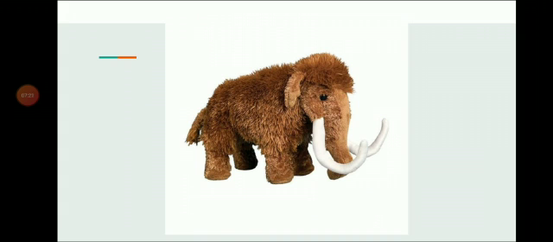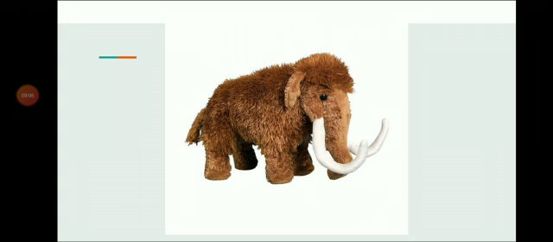So this mammoth, why are we saying it woolly mammoth? Because it's a toy and it's made of wool. Wool is a material and different toys are made of different materials. Sometimes some toys are of plastic, some toys are of wood, sometimes are of metals, and some toys are of wool, and some toys are of cotton. So some toys are hard and some of them are soft. Plastic, metal and wood, these all are hard material and wool and cotton is soft. So this mammoth is made of wool, therefore we are calling it woolly mammoth. It's soft and it is made of wool.